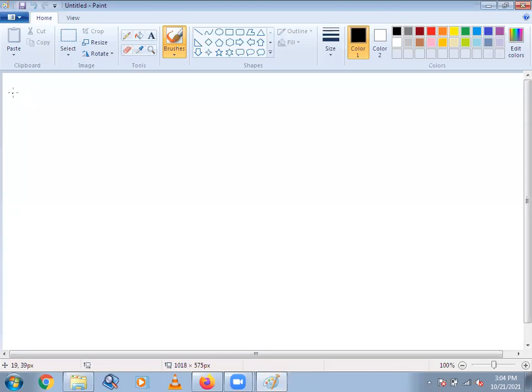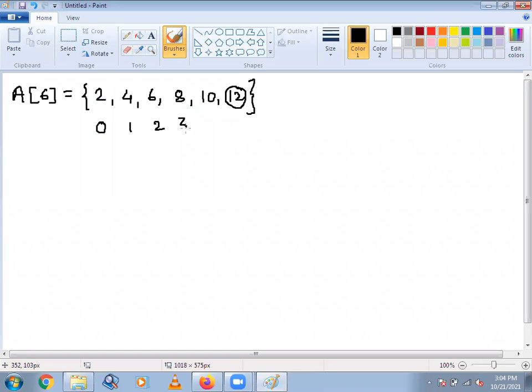Suppose your array size is 6 and the elements are 2, 4, 6, 8, 10, then 12, and the user wants to search for this element. So the indices are 0, 1, 2, 3, 4, 5.